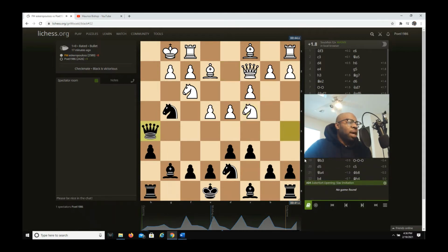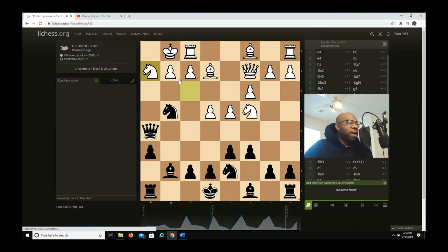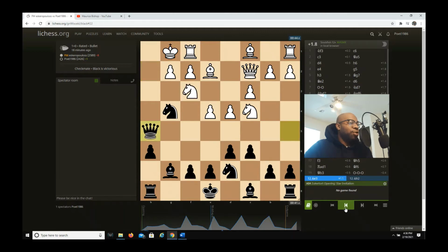h5, and I think this is powerful because the knight cannot really move anywhere right now, since queen captures h2 would be checkmate. Something like knight h2 is a blunder because the queen captures h2. I'm pretty sure y'all already know that, right? For instance, if knight h2, the threat is bishop capturing the knight, and of course this would be checkmate. That would be a blunder. I actually got somebody like that one time. So always keep that in mind.